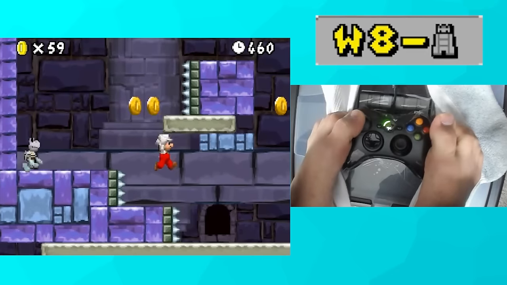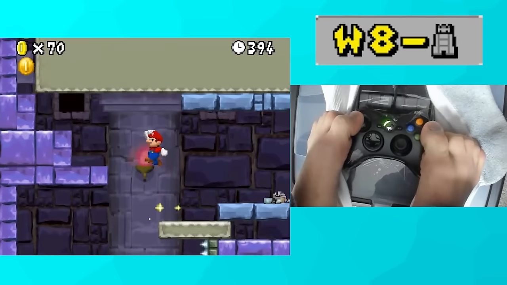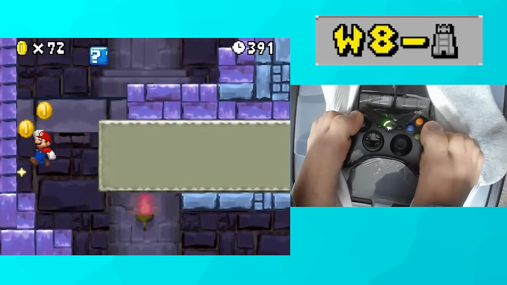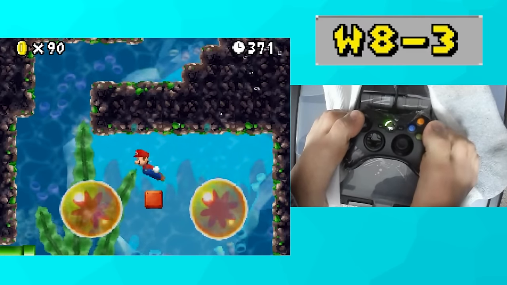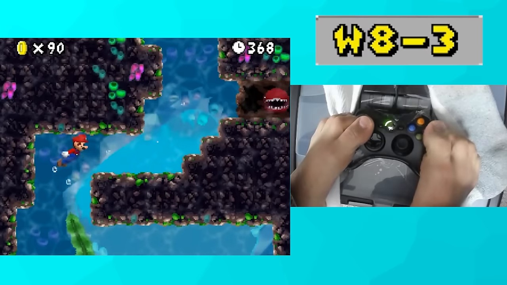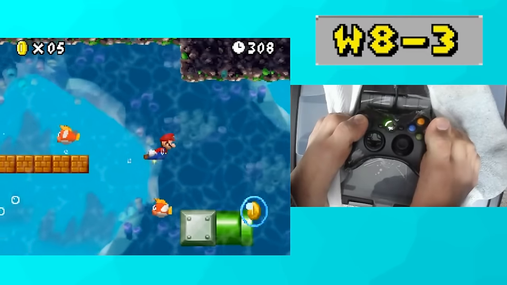8 Midcastle has plenty of tricky jumps and spikes and all that crap I don't like dealing with, but this one wasn't that bad. There's just a few challenging bits and that's about it. For 8-3, I was kind of shocked at how easy this water level was for something so late in the game. For most of it, you just swim up and then keep moving right around the end.